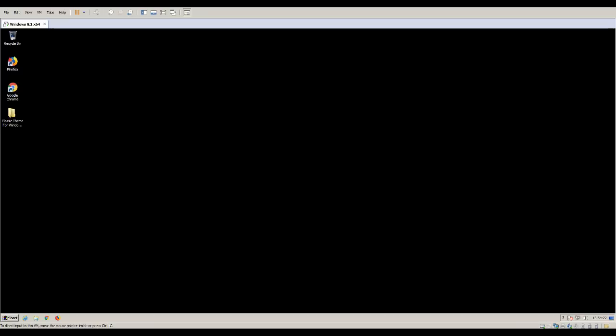But just to answer one question that I'm sure is going to come up, does this work on Windows 10? The answer is yes and no. You can do a similar process, not this exact one, but something similar to get some of the classic theme working on Windows 10, but it's not as robust. It's got a lot more issues, a lot more things don't work with it, and the taskbar is a whole other issue which the theme doesn't really apply to, as far as I know, on Windows 10. My advice to you, if you're using Windows 10 and you want the classic theme, just go to Windows 8.1.